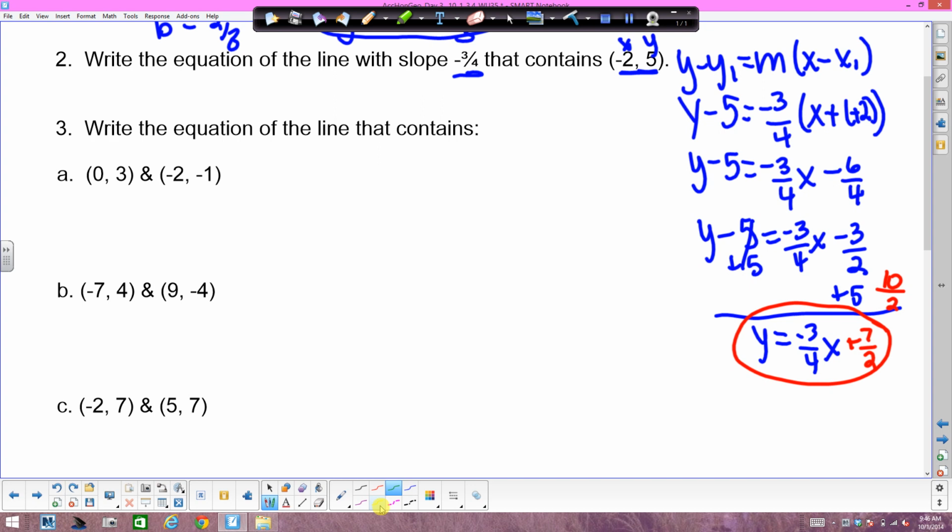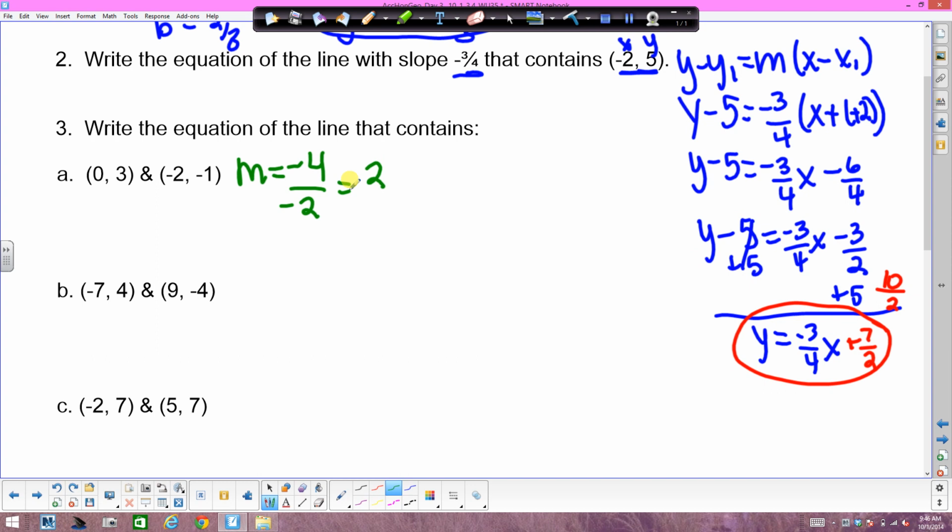So to write the equation of a line that contains the 2 points, what we always need to do first is figure out the slope. For all the forms, we always need to know the slope. Well, I guess not necessarily standard form, you could use other things, but point slope and slope intercept form, we need to know the slope. So find the slope between these 2 points. And you should get negative 4 over negative 2, which is 2. So we know the slope.